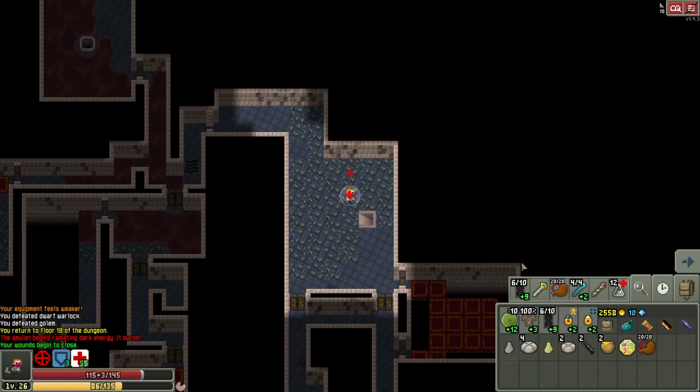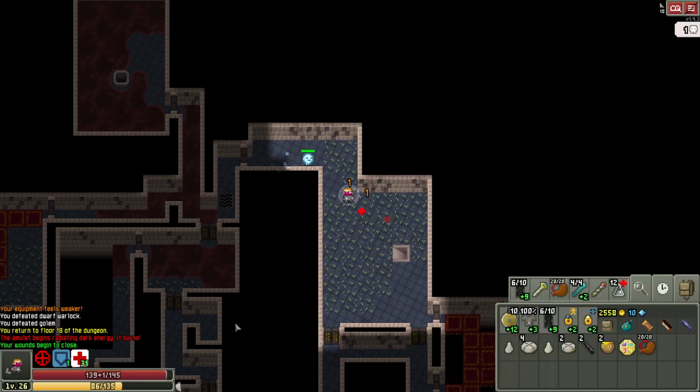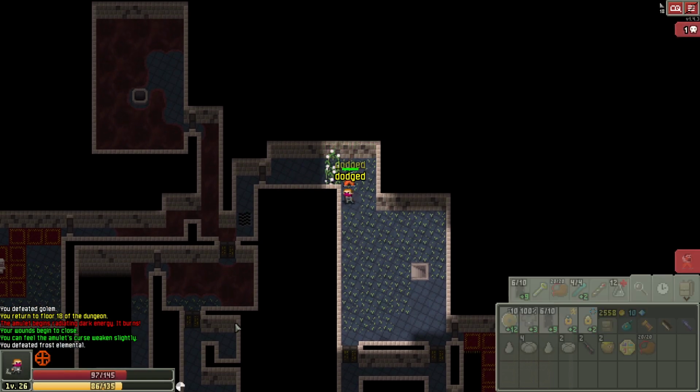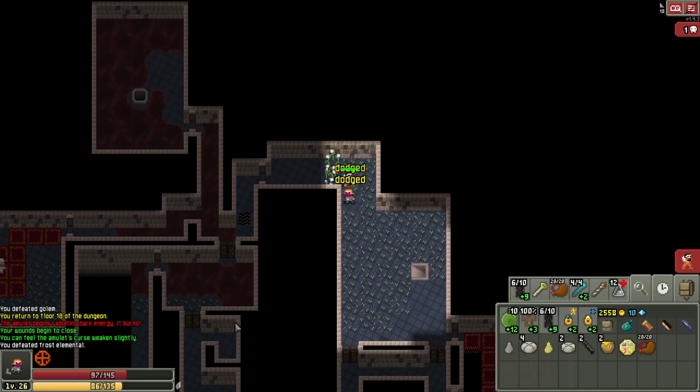I'm starving, I think. No? Amulet begins radiating dark energy. What? It's calling out to distant enemies, learning their position. Oh, great. It's also hastening them, slowing me down, and it's directly harming me. Oh, fantastic. Because it wasn't hard enough. So since it's slowing me down, my guess is any haste benefits I have right now are not exactly working. But maybe if we don't attack somebody for a while, maybe that's when it happens.